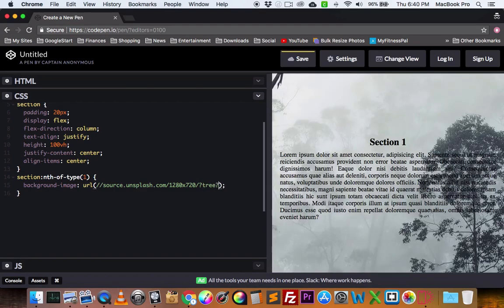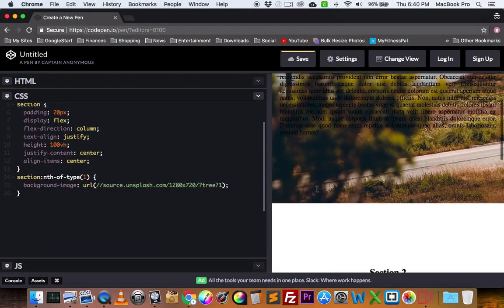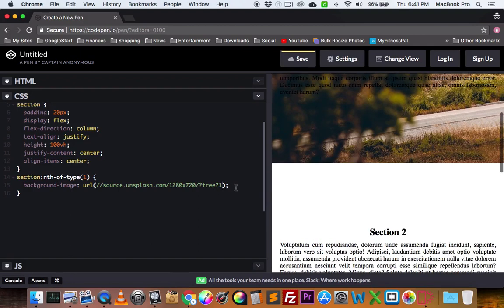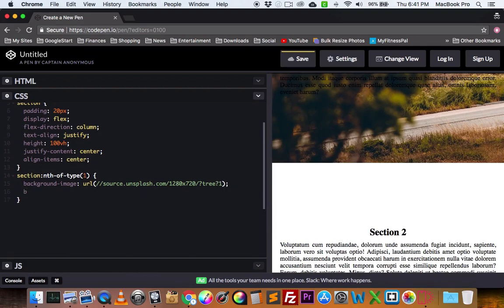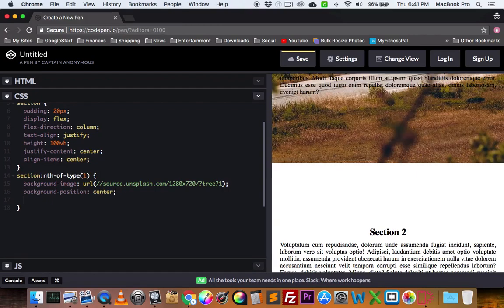So let's just do a tree. Okay, so now we got a tree. So now we have that tree there, and so now we're going to say background position center, and let's just go with that for now.